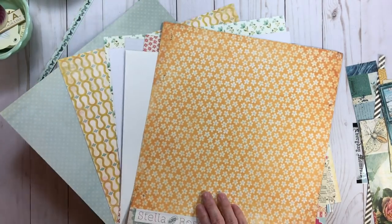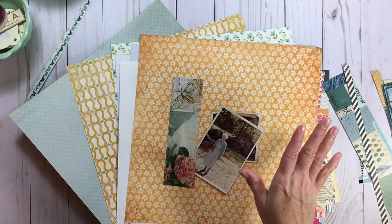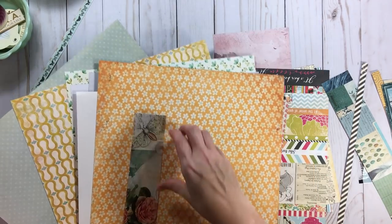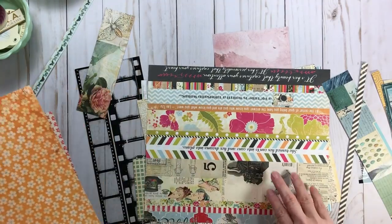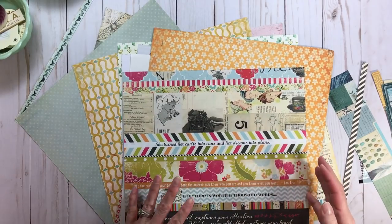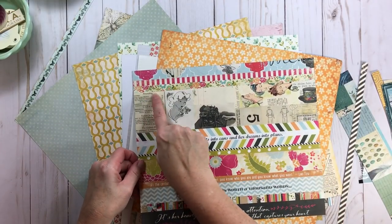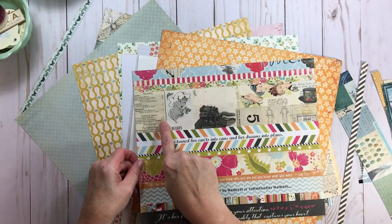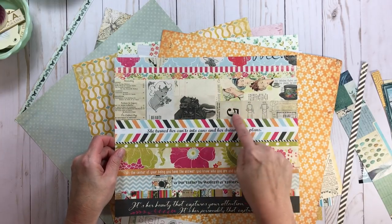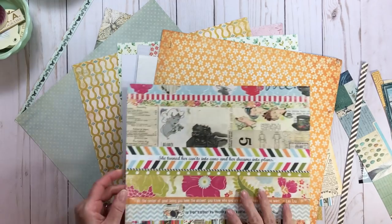And then we have another white background but that's vintage and it's too thin for a background. We have this orange — now that is pretty. Oh and I have this scrap here too. You know, get some of that vintage vibe in because this is great-grandma. So I'm just going to put these to the side. This is a Fancy Pants line — that was the diagonal I used for the other two pages. This strip here says homemaking, needlework, gardening, cooking, beauty, the vintage typewriter, all those hats and the seamstress — because that is my mom's side of the family.